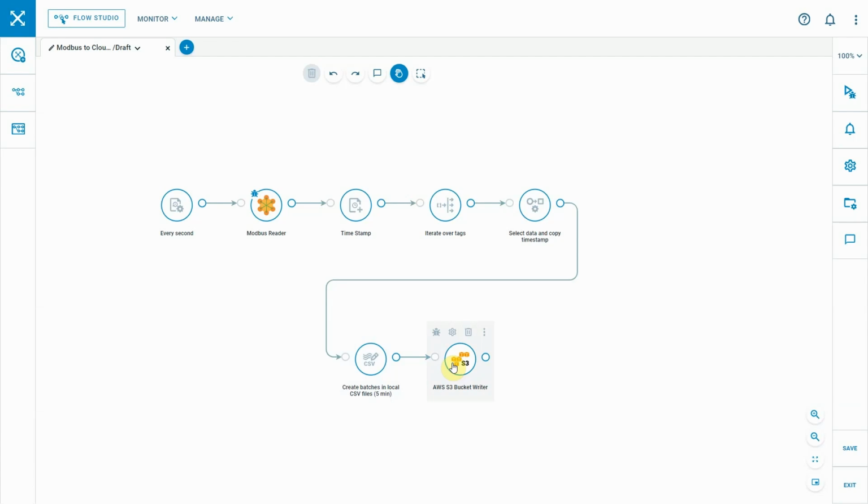It can of course be extended. You can add multiple PLCs as inputs. If you have more data that you want to collect, you can do other types of restructuring and processing of the data before you send it up to the AWS service. But this is just to give you an idea of how you can easily transfer data from an on-premise machine source into a cloud service.